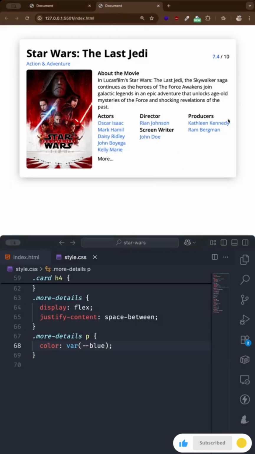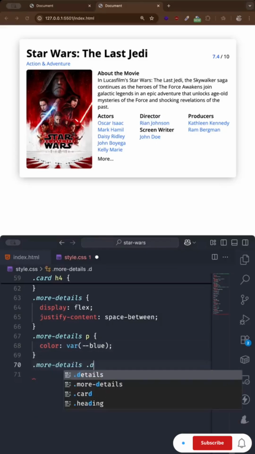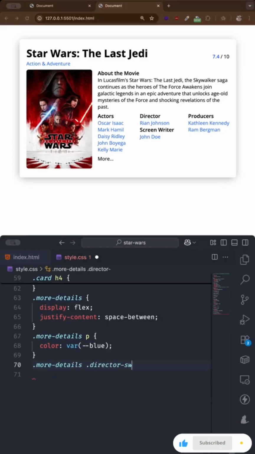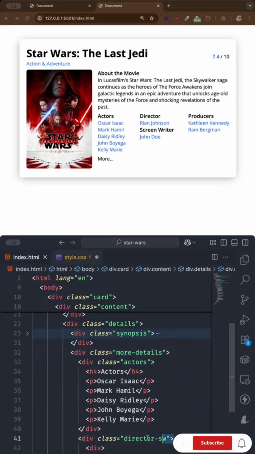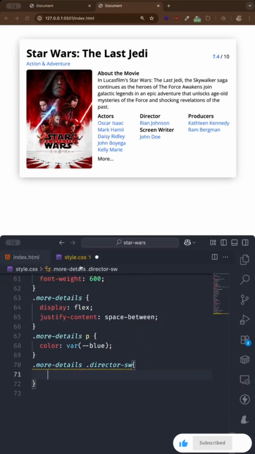The next thing is that our director / screenwriter div is too close to each other. You can see it here. So we can go to the more details, then dot director / sw. So this is what I gave it. So this one, we display it flex.